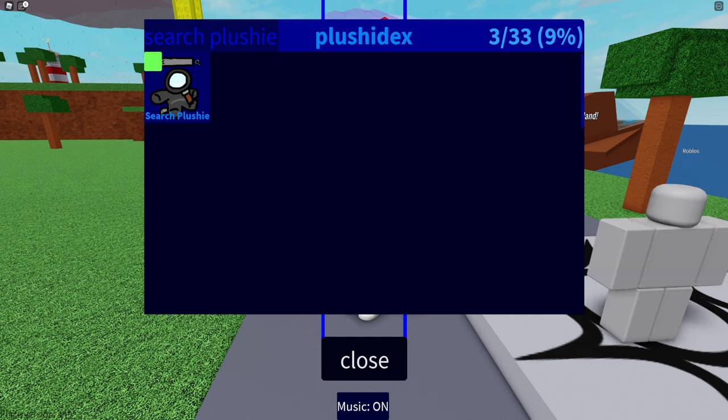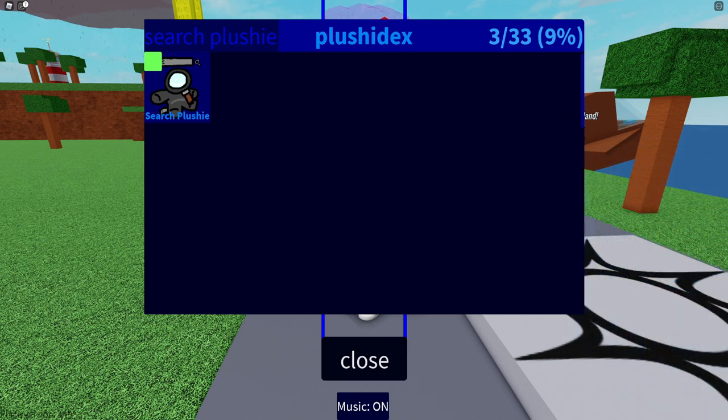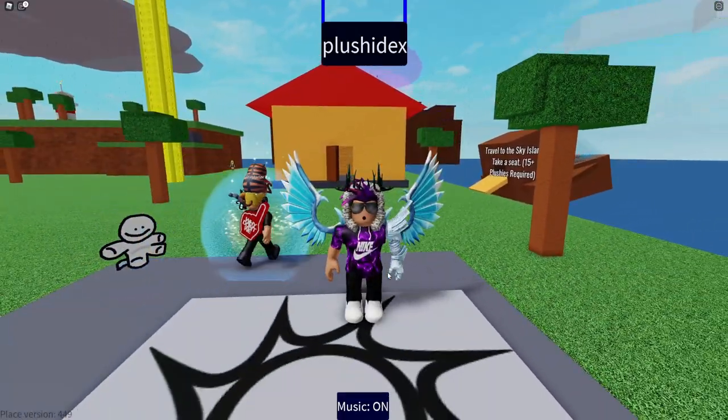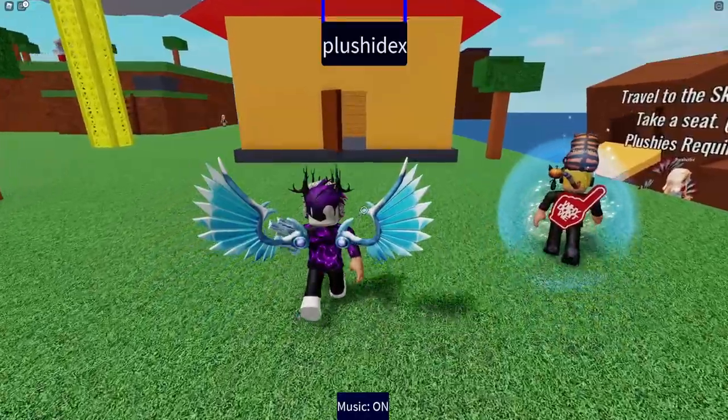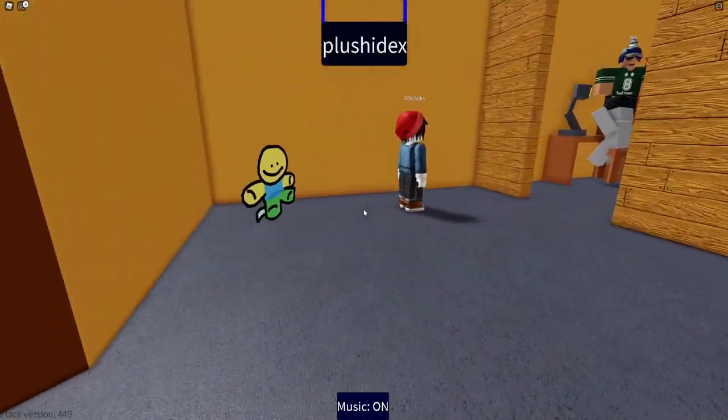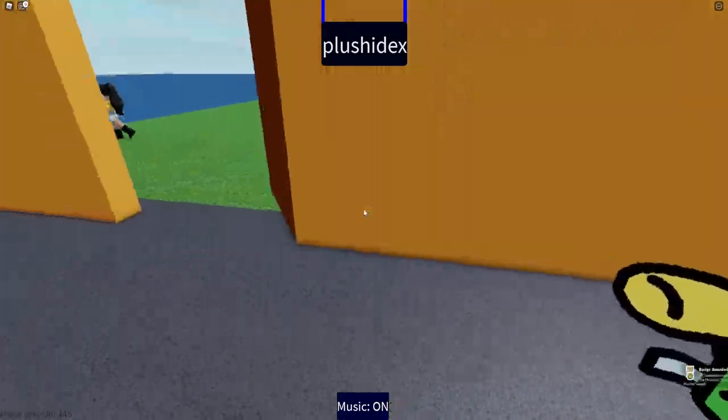Anyway guys, moving on to find the next plushie after that one, all you're going to want to do is follow where I go. Let's quickly close this down for the noob plushie. What you guys are going to want to do here is come to this house right now. Once you're inside the house, you'll see this plushie just there. Claim that one right now.